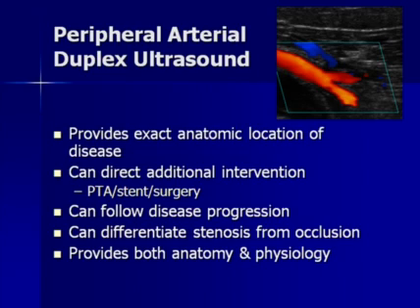We know we can follow disease progression. We do that all the time with carotid vessels, and one of the best things about ultrasound is that we can differentiate stenosis from occlusion. We can't do that on the indirect tests. We know that we can get a very high-grade stenosis or have a vessel completely occluded and get similar results, but we can see that difference on ultrasound. And ultrasound is great because we can get that anatomy that I discussed, but we can also get the physiology. We can look at velocity waveforms and shapes, and we know what is going on both at that point and what is going on in the tissue bed being supplied by that vessel.